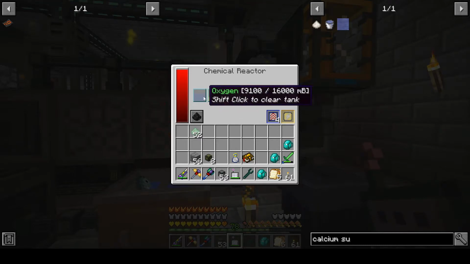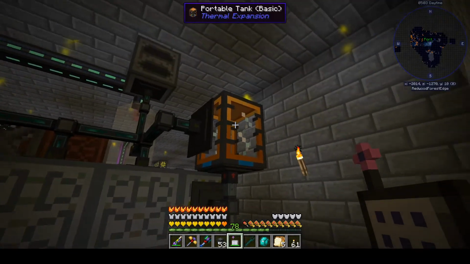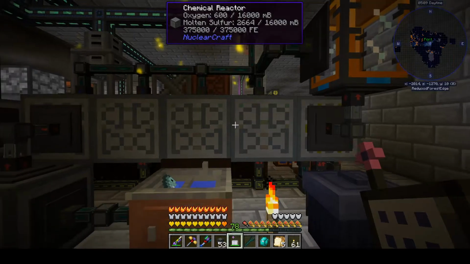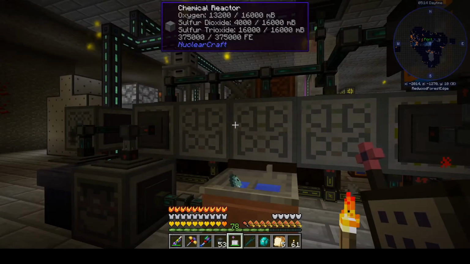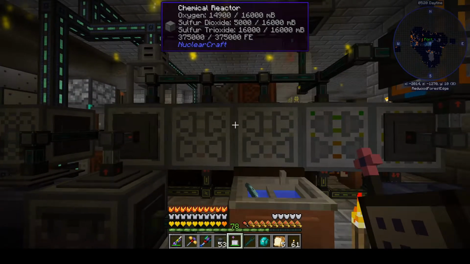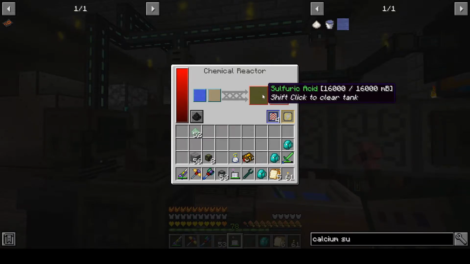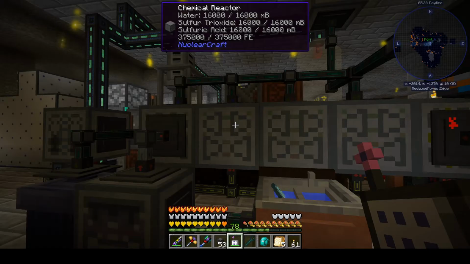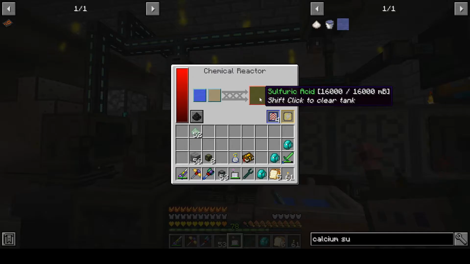sulfur. So you can see here we got oxygen, molten sulfur I mean. So sulfur is melted, oxygen's created into there. This is creating sulfur dioxide, which was moving over to this chamber, which is also getting oxygen from here. And it's going from sulfur dioxide to sulfur trioxide. Sulfur trioxide is coming over here and mixing with water to form sulfuric acid. I haven't balanced out all the speed upgrades, that's why there's a lot of bottlenecks here. But we got water and sulfur trioxide going to sulfuric acid.